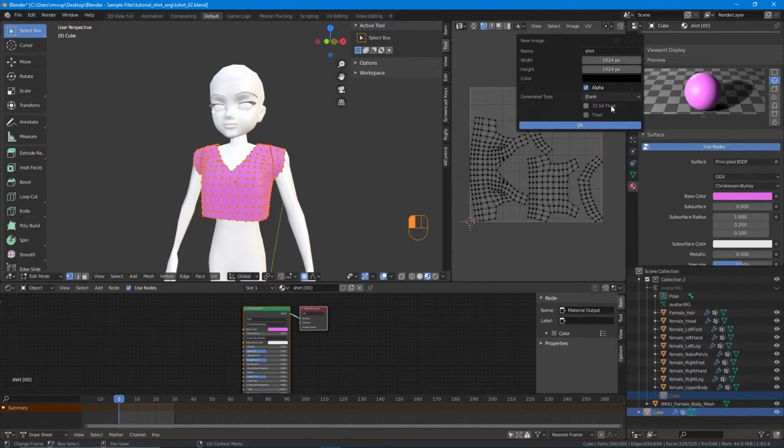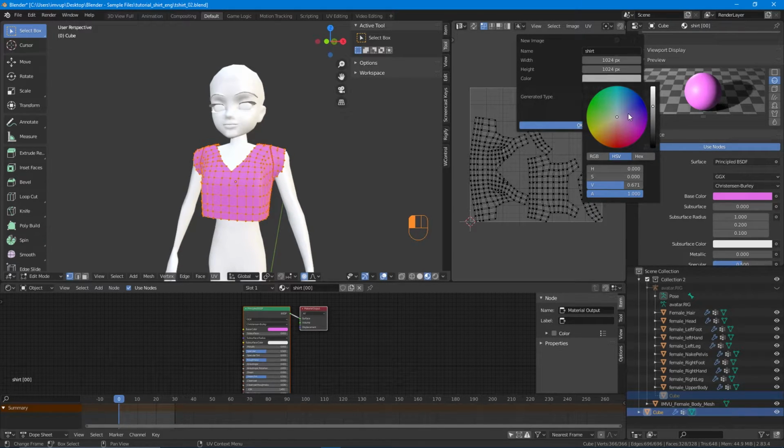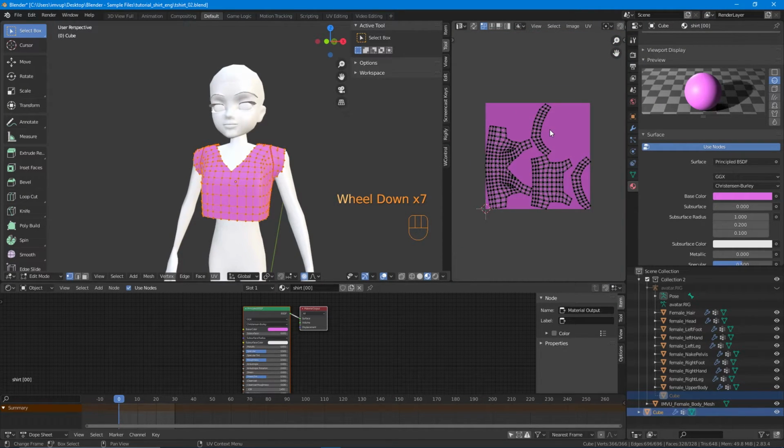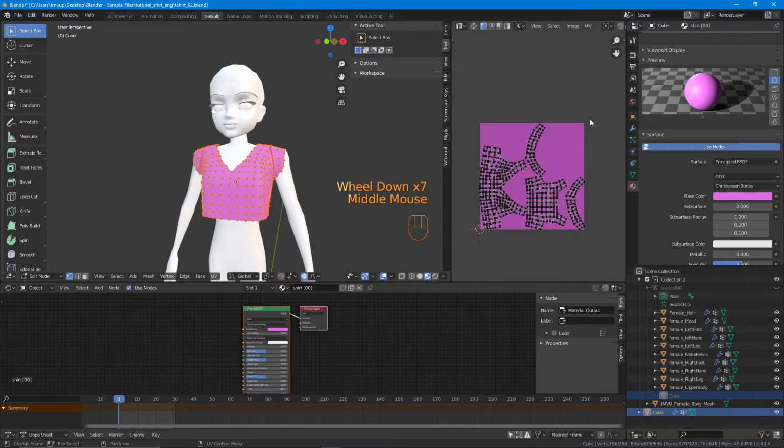Well, the material we can make, it doesn't make much sense if we already created the color here. But we can, for example, add this image to our base color material.